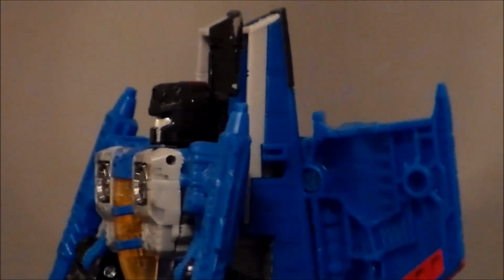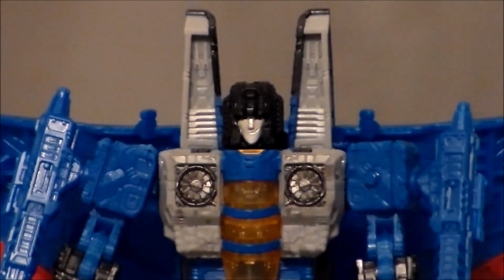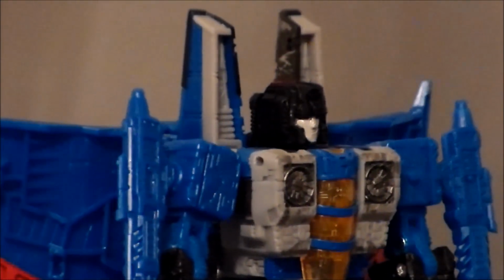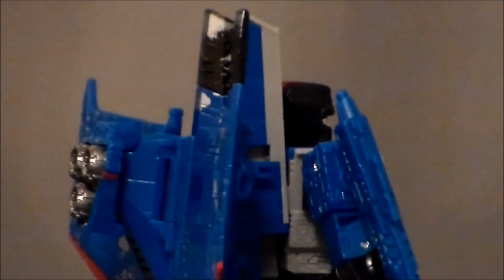So taking a closer look at the figure itself, again, I like the sculpt of this design. He's got the little smirk that I think should come with Starscream rather than Thundercracker. It's the same exact mold, except for that head. It's the same head that we see on Red Wing, which I believe was the Target exclusive.